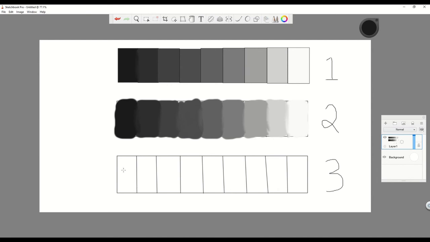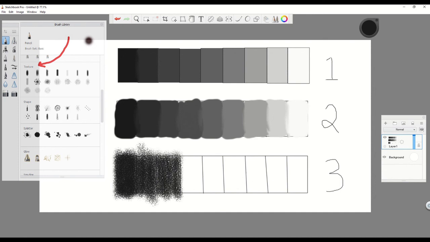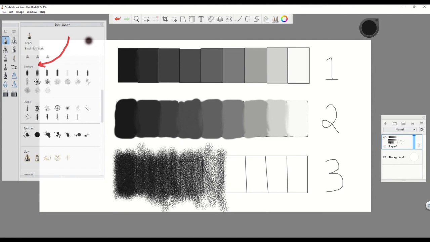Okay, so now what you're going to do is duplicate the value scales that you have above, but this time you're going to use your own selected brush, whichever tool you prefer. Try to stick to one of the texture ones so that it gives you a different type of brush stroke, and you're going to duplicate it on your own. This is the one that's going to get tricky because you have to create those values on your own, and you're doing your best to match the values that you have above.